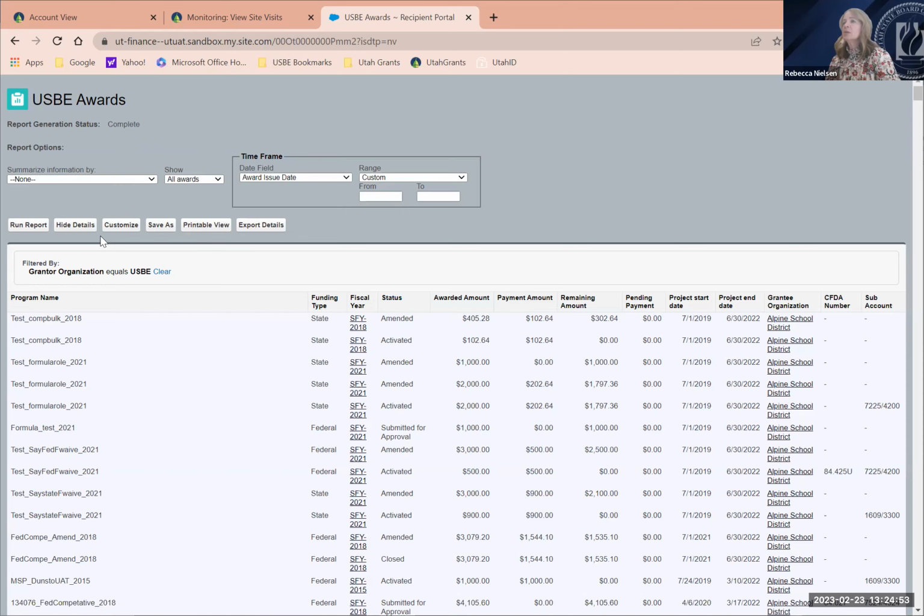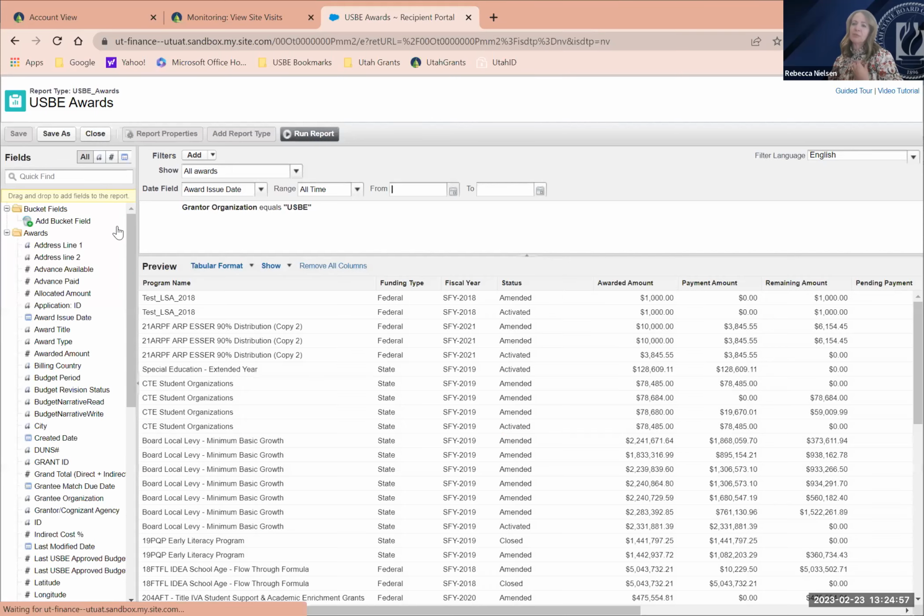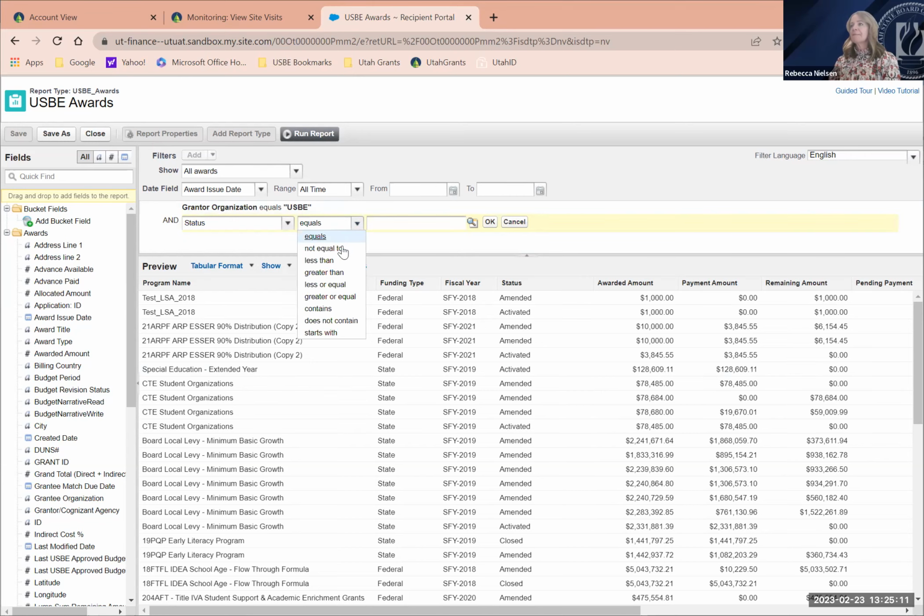So what I'm going to do here is customize this report. This is actually a great example of how to do it. And then I'm going to pull this status and just click and drag into the box above, which is kind of a filter box. And I'm going to say, I want everything that has a status that is not equal to, and then use the search box.